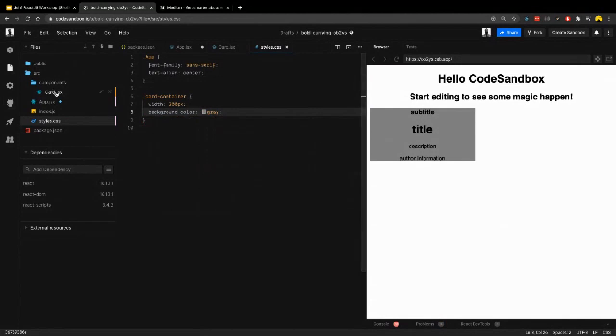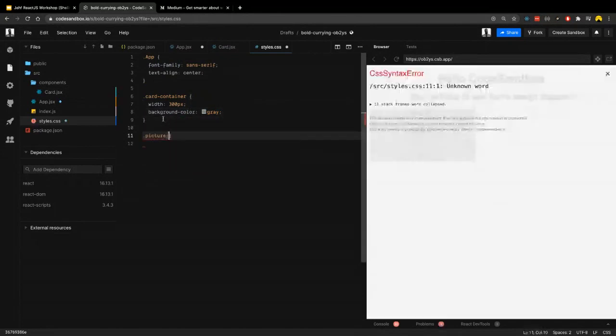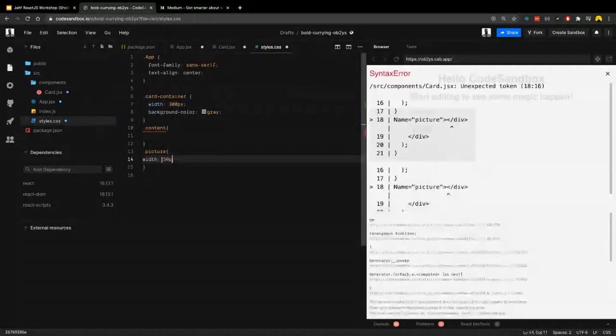Cool. So it is here. Let's see. We have two sections here. We also have the picture, and we have the content class. So let's add a class for that one too. Okay, so let me give this a width so the picture can have some space. Let's make it 50px. Let's give it a background so we can see if anything's happening. Did I mess up something? I did. What did I do?